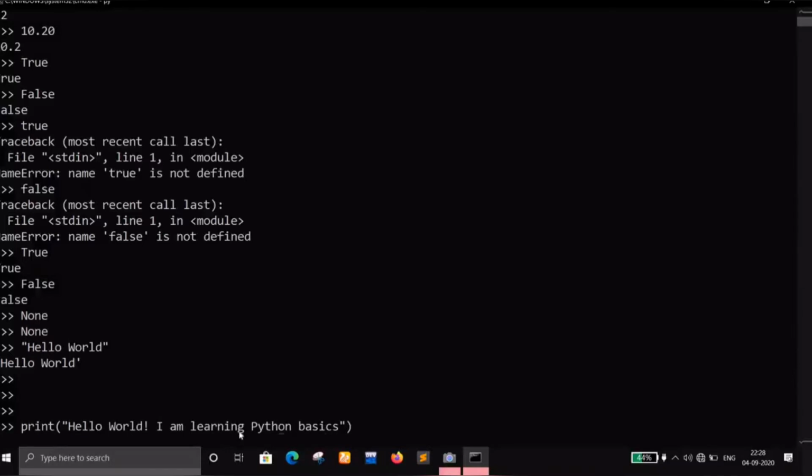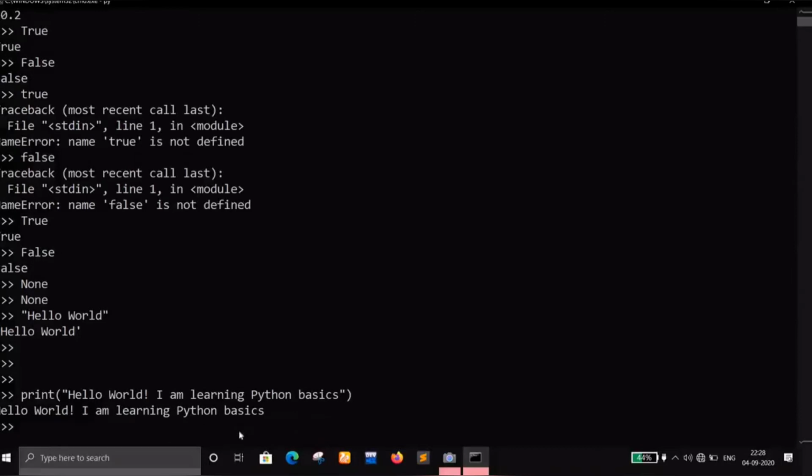This is a string because it is enclosed within these two double quotes. Now we want to print this out. Here we go. Now notice when we actually use the print function, there are no single quotes. But if you do not use the print function, there are single quotes. This is how we actually print things to the user, to the screen.